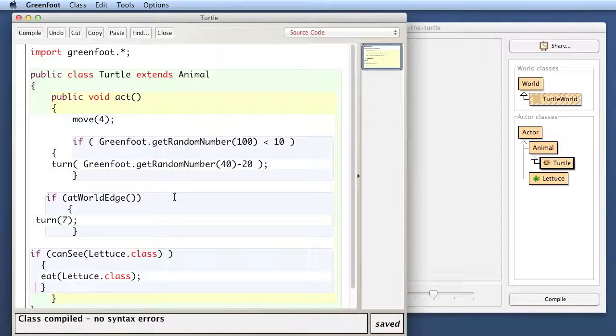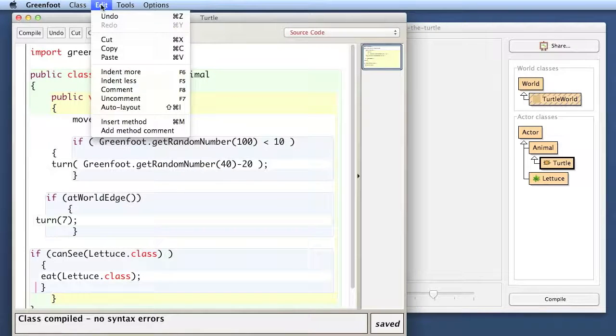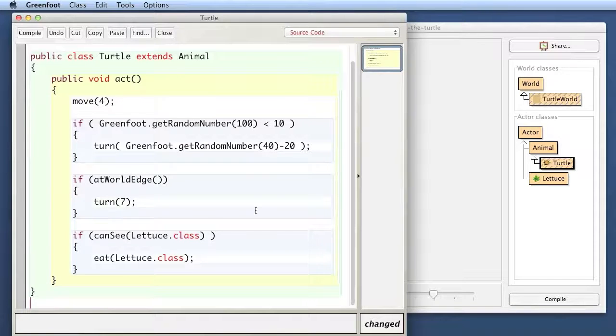I can compile this, it still compiles, it still works. The Java system doesn't care about the spaces in the code, but for a human reader this becomes really, really hard to read and really hard to figure out what's going on. If your class gets messed up like this, there is in the edit menu an auto layout function. You can do that, and then Greenfoot will fix all this for you again.